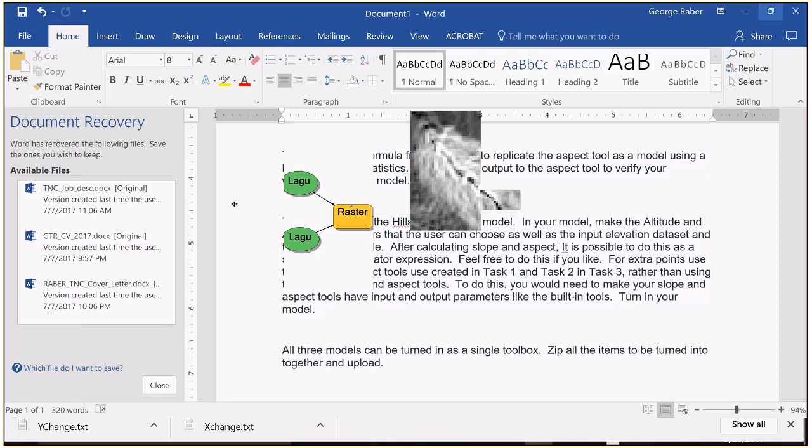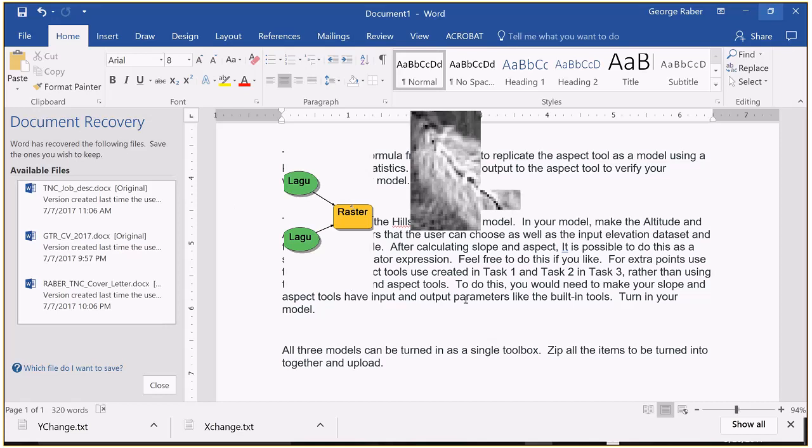Okay. So if you do it this way, you're going to create an M aspect, an M slope. If you do it this way with your own data, you get extra points. If you use the ArcGIS slope and aspect, you still get full credit. All right.